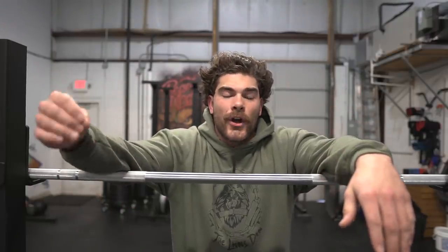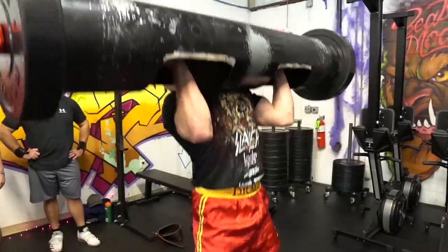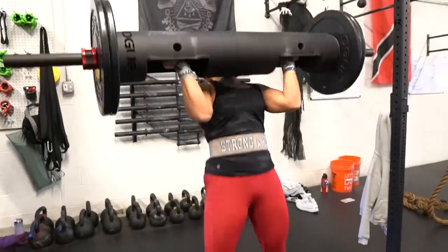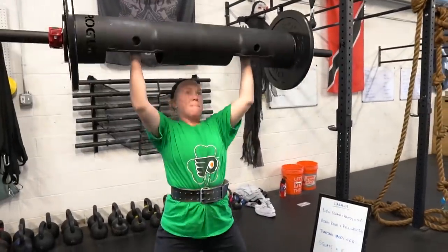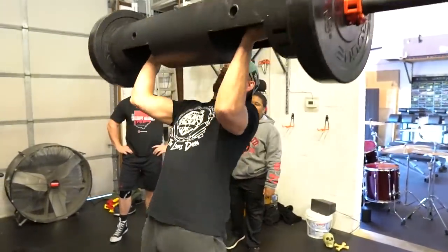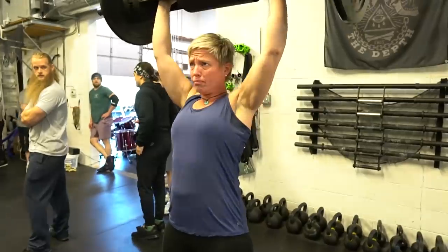I see this error mostly occur in the jerk variation — whether that's going to be the push jerk or the split jerk. What I find is that when people go for the jerk, they end up missing the lift because they press the bar out in front of them. It kind of gets stuck somewhere in the middle of the press, or wherever their weakest point is, and they miss the lift. I think this is due to a lack of self-confidence and committing to the lift. We like to say 'full send' — you actually have to full send it when it comes to the jerk or jerk variations. You can't hold back; it's an all or nothing movement. Typically what you're going to see is people fail it because they don't full send it all the way and get it above their head. This is typically going to happen with maximal loads because when you do a jerk or a split jerk, it's a movement that's going to help you put the most amount of weight overhead.